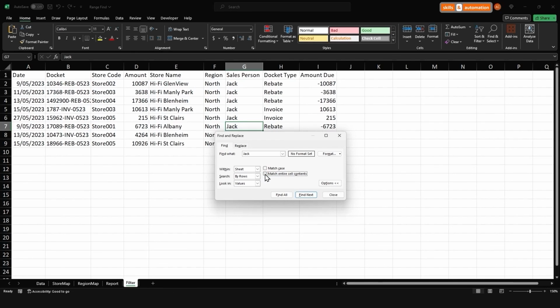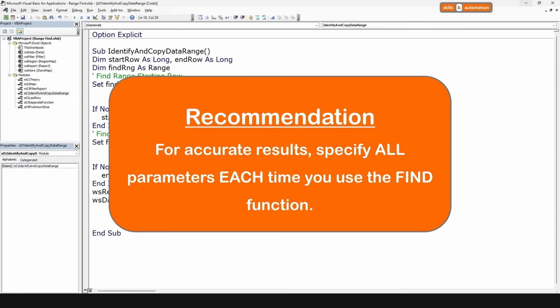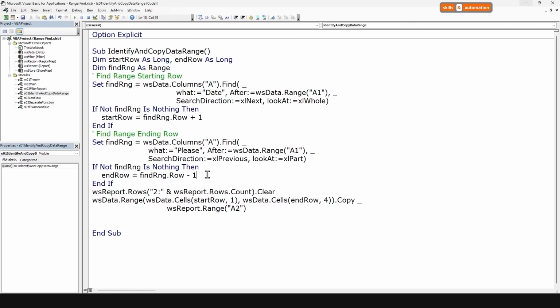So if we tick mark match entire cell contents, which is basically looking for whole values, the next time the find function will choose whole values as the default. That is, not unless we override by specifying the parameters again. And this is the recommended approach. Specify the full list of parameters each time you use the find function. That's not always practical though. So I leave that choice to you, but that's something to be aware of.